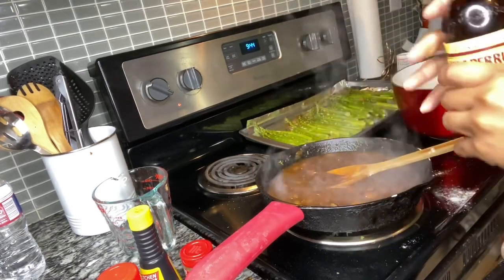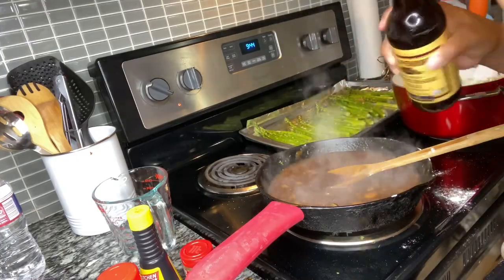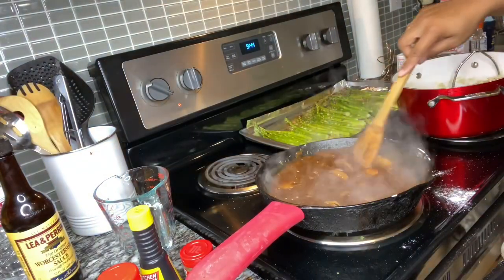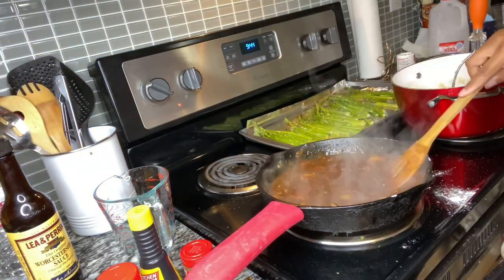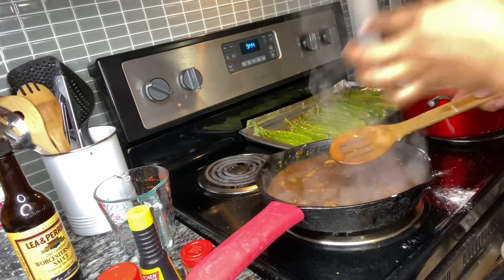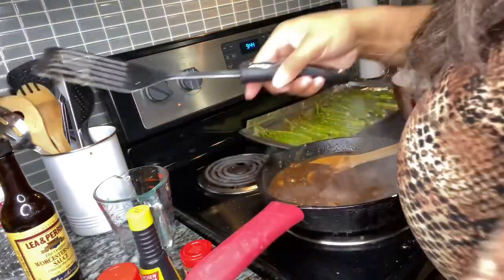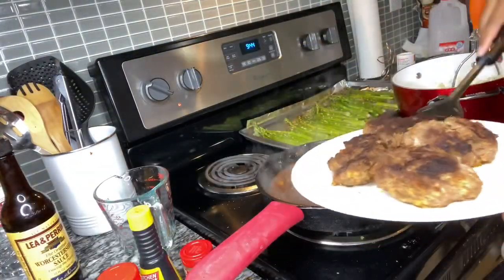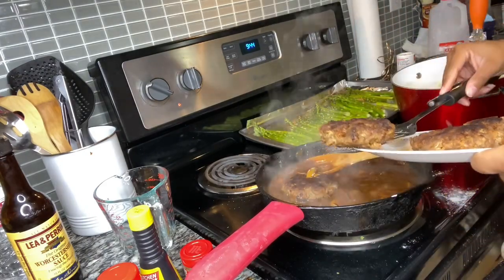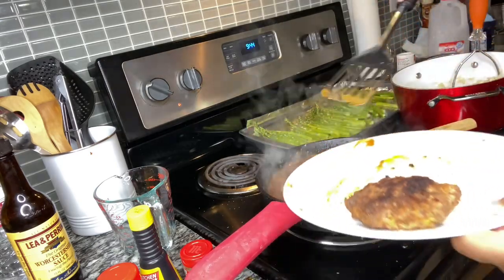Baby, right here, some Worcestershire sauce. Put a little bit more in here, just like this. That's good. Oh shoot! There we go. Mix that all together. And now let's see where we are. That's good. So now we're gonna put these back in here. Let them cook in the sauce just for a couple of minutes. Just put them in there. And then we can plate.